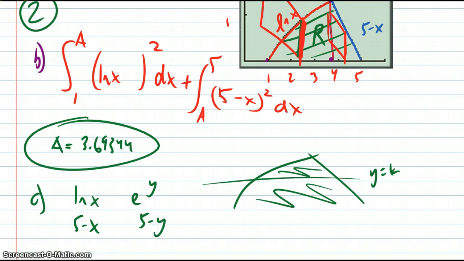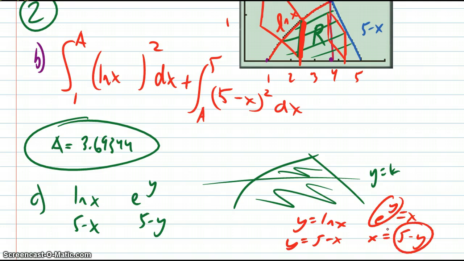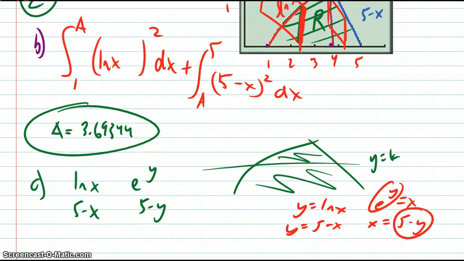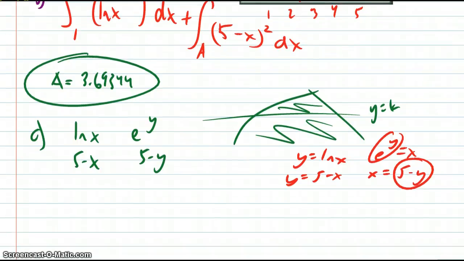Now, just so that didn't totally look like a magic trick, y equals natural log of x means that e to the y power equals x. That's the rewrite. And y equals 5 minus x, you know, basically you add x, you subtract y, and you get x equals 5 minus y. So the y's are the ones we want. And basically what we want is to take the area and divide it by 2. So we want the area from 0 in terms of, that's like your x-axis, to some point k. I'm not sure what that is.